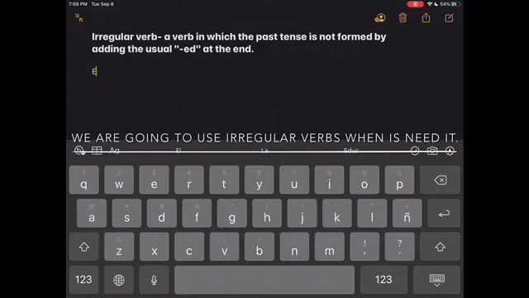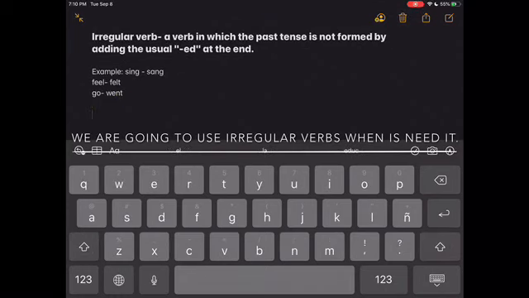I wrote here, for example, sing. The past tense for sing is sang. Okay, we change that i with an a, and it's not the same, but it's in the past tense. Okay, and we have feel. In the past tense we say felt. It's not the same. We are not going to say filled because that's a big mistake. And we have go. We change go to went, okay?